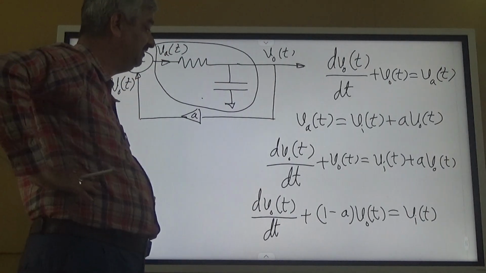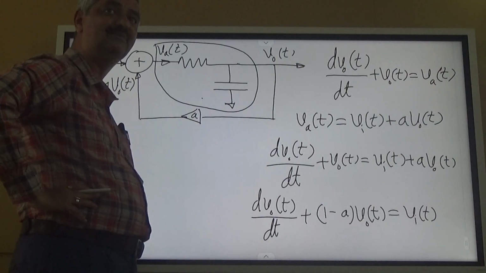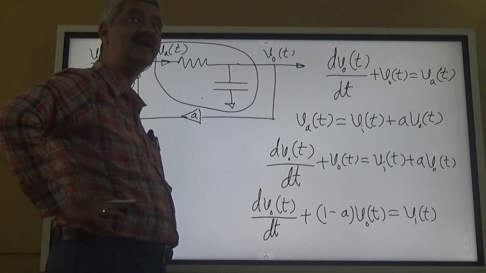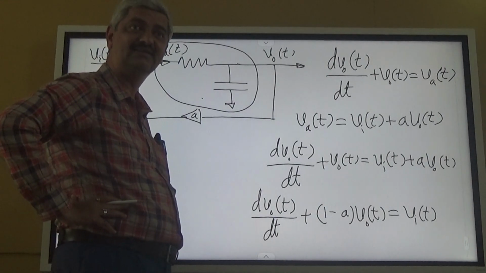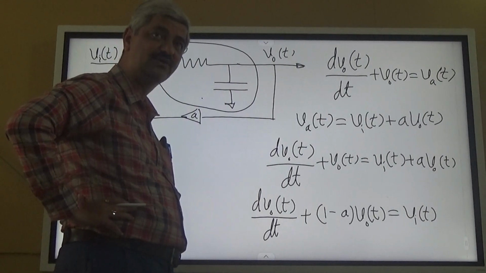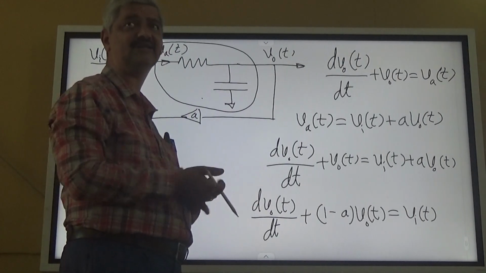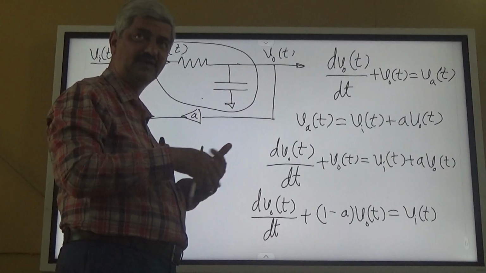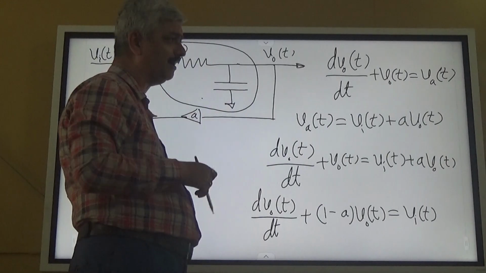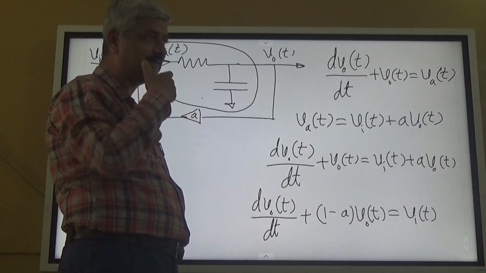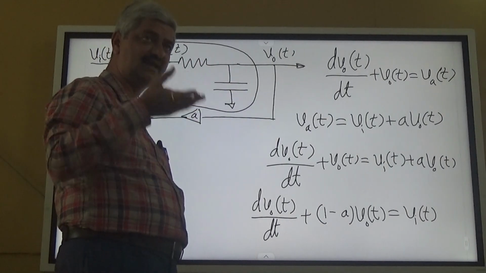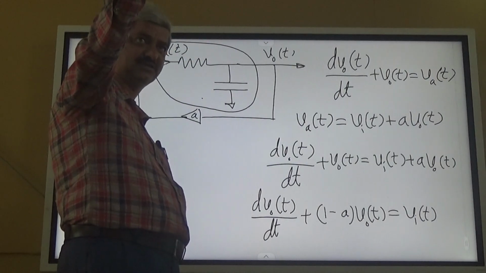If A is 1, what will happen? dVout/dt equals Vin(t). It becomes an integrator. Vout(t) is equal to the integral of Vin. If A is 2, it would be dVout/dt minus Vout equal to Vin. So a lot of possibilities are there for various values of A. Now I will put this on the group, and you should try to think how to construct the circuit for a given differential equation. I will put many differential equations, and you should think how to construct the circuit.